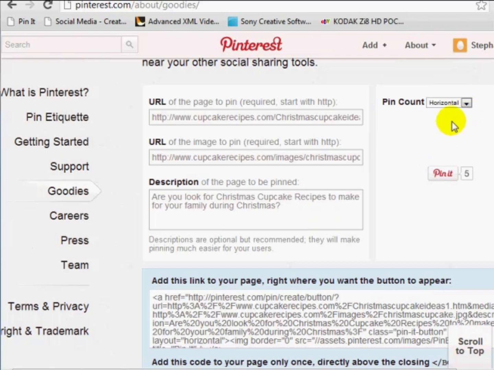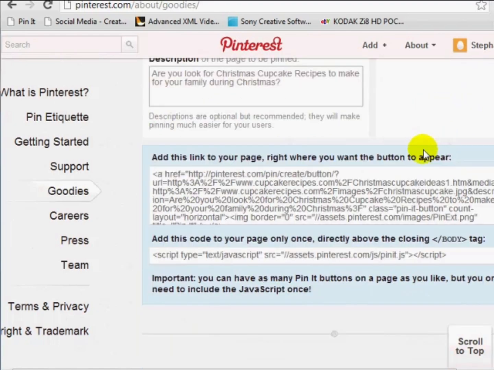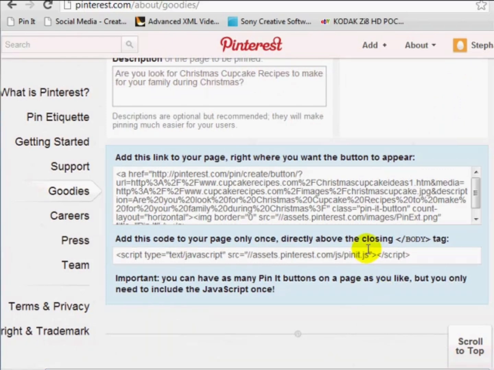And let's say, for example, I'm good to go here. And you can change this pin count. It's horizontal right now. If it's vertical, it looks like this. So depending on your site, you can make it no count, but I wouldn't do that. I would probably put horizontal or vertical. So choose whatever you want, and then what it's going to do is it's going to give you the code to add to your website.